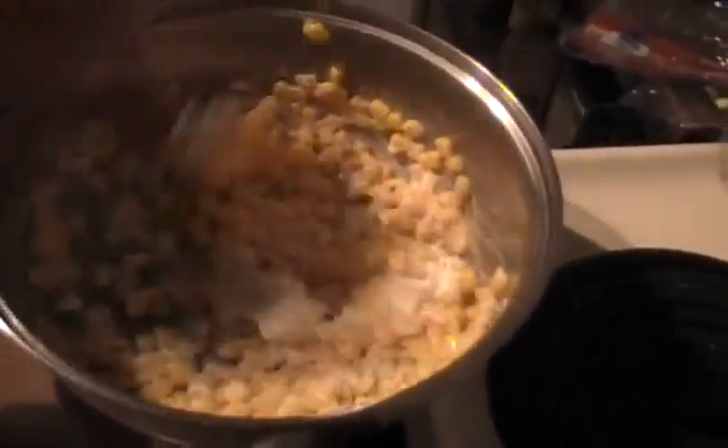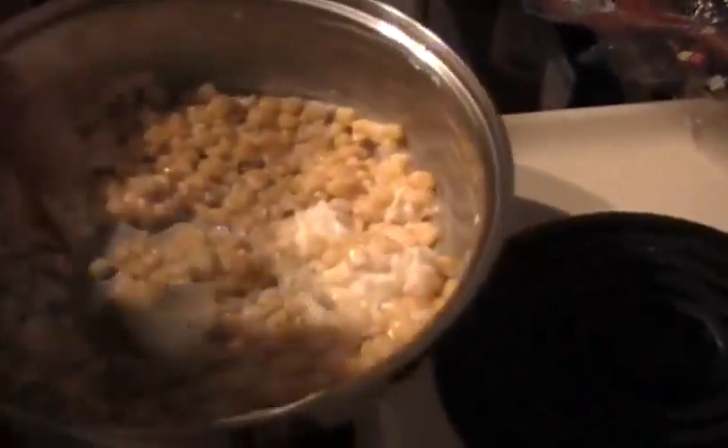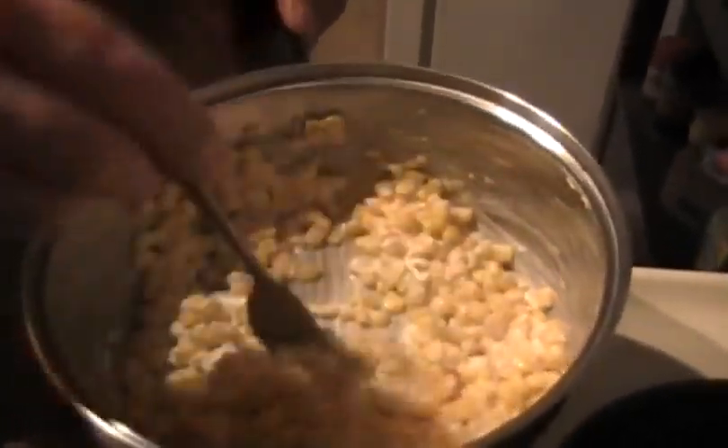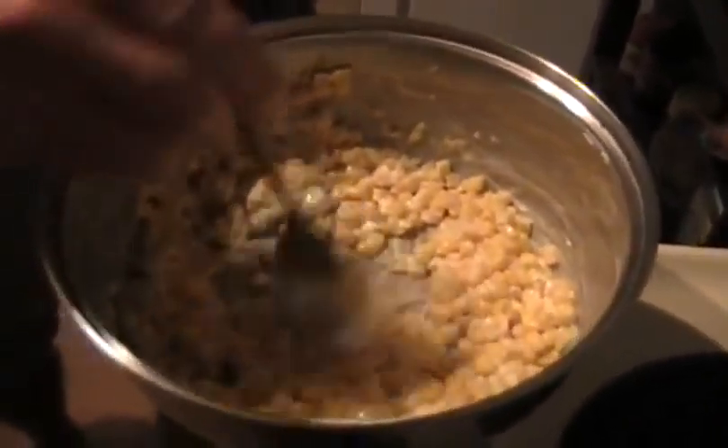That's a half a bar of cream cheese. I'm almost wondering if I should use the whole thing. See how that whips up — we'll see. A little cream cheese with some canned corn. You can use fresh corn, I actually got fresh corn in the fridge, but I don't like shucking it — this one's easier. I'm going to add pickled jalapeños in here in a minute. I like pickled jalapeños.